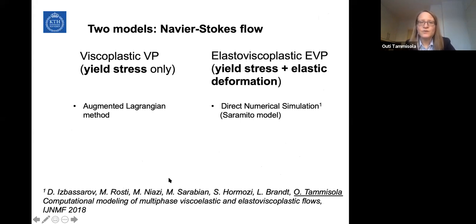What we wanted to do here is to look at the effects of elasticity in this geometry. So we did one simulation with only viscoplastic flow with this Bingham model, which is solved by a method called the Augmented Lagrangian method, used for many viscoplastic flows. And then we did elastoviscoplastic flow simulations using this new code.